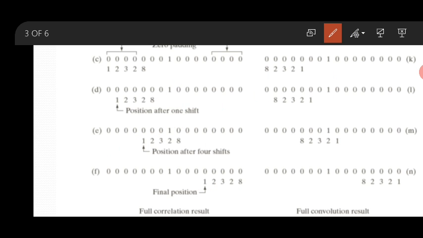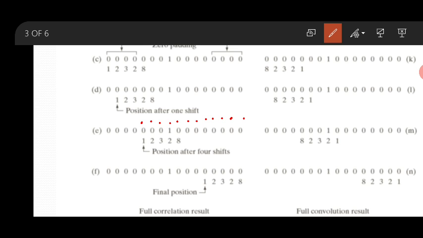How did I perform this? Whenever W is slid with respect to 1, you get an answer. That is the answer 8 initially, the second time 2, then 3, 2, 1, as you shift through all the positions. Look at this. How many positions have you shifted? Just count it here: 1, 2, 3, 4, 5, 6, 7, 8, 9, 10, 11 and 12.